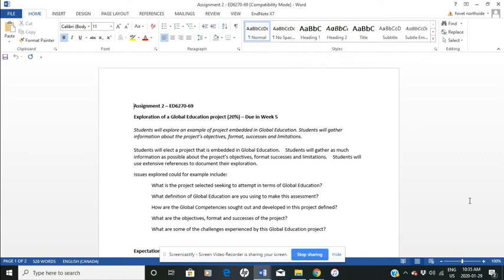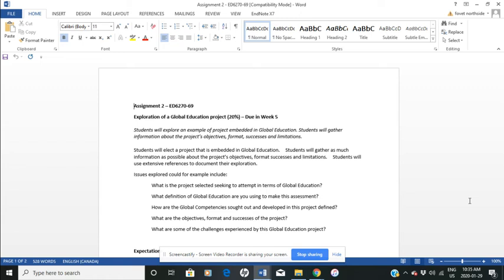You can produce this assignment in any format that you wish. It's not a format that is assessing your academic writing. It's just a format that's assessing your skills about synthesizing what we've done so far and applying it to a real life case. So you can do podcasts, you can do PowerPoint, you can do PowerPoint with voiceover. You can do whatever you want really. It doesn't really affect the way the rubric is going to be applied.